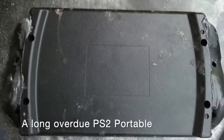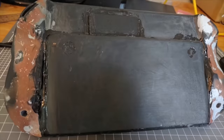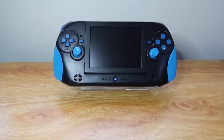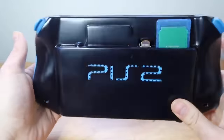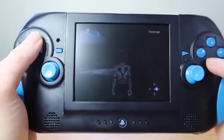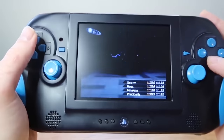Something that actually intrigued me, which is why I included it in here, is the Pi S2, or the PIS 2, however you want to pronounce it. It's a portable PlayStation 2 that a YouTuber actually was able to design. It's a PS2 portable with built-in SMB server. You can watch his video of making it right up there.